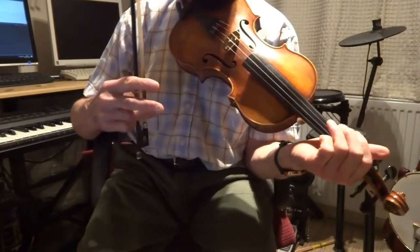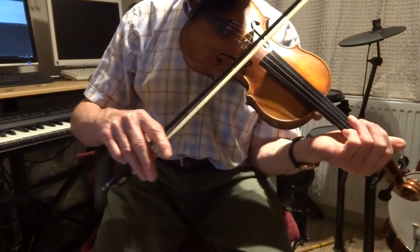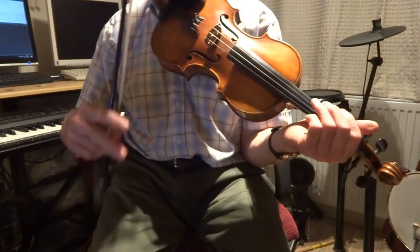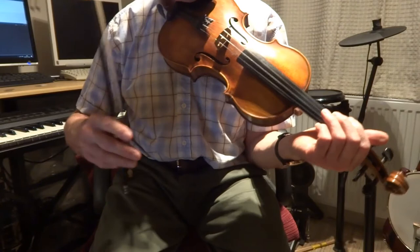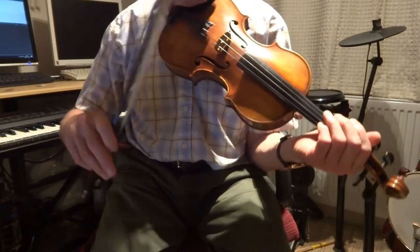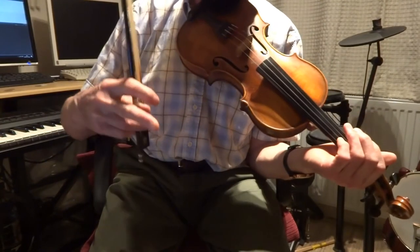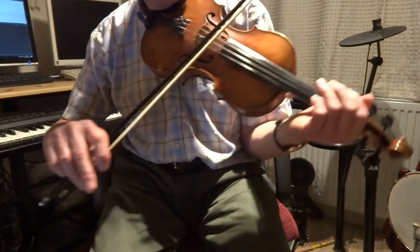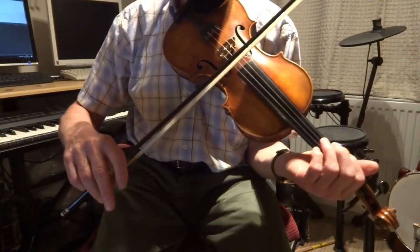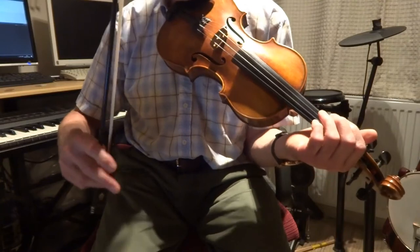You've got to try and get a combination of slides and grace notes into that section of the tune, because that's what gives it a certain character for this particular tune. The bowing we can come and look at later, but just at the moment, if you concentrate on the slides and then perhaps trying to do some grace notes, you will be starting to sound as though it's similar to the original.